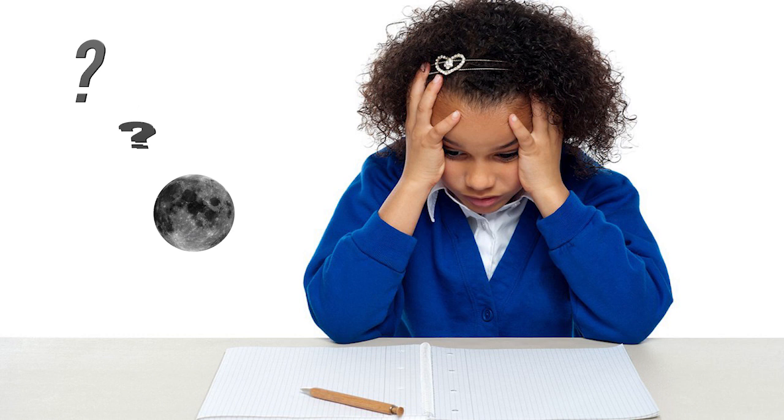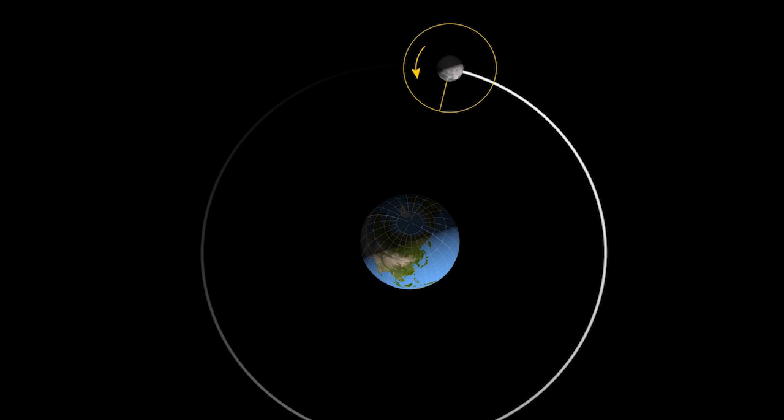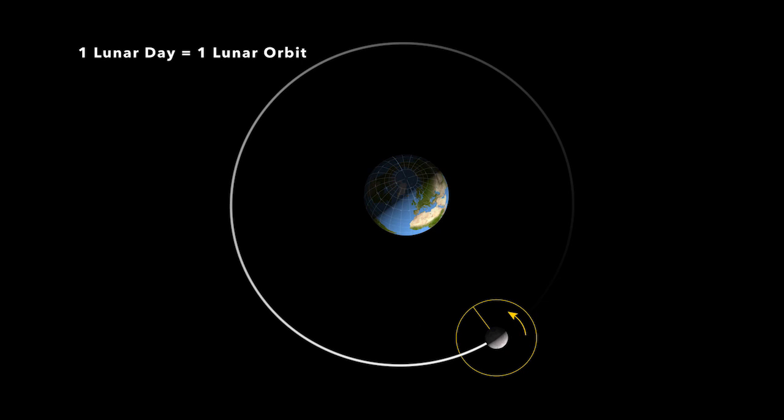You may be confused about how the Moon rotates if we always see the same side from Earth. The answer lies in a process called synchronous rotation, which is caused by tidal forces between the Earth and the Moon. We always see the near side of the Moon because as the Moon orbits around the Earth, it is also continuously turning. In fact, it rotates at the same rate it orbits the Earth, on average, so a lunar day takes about the same amount of time as one complete lunar orbit.